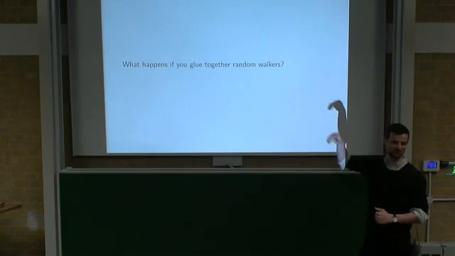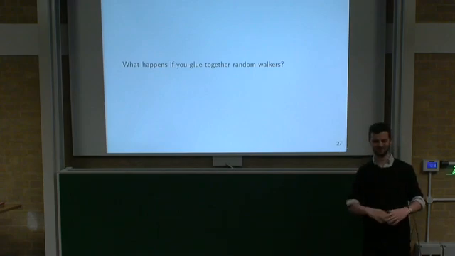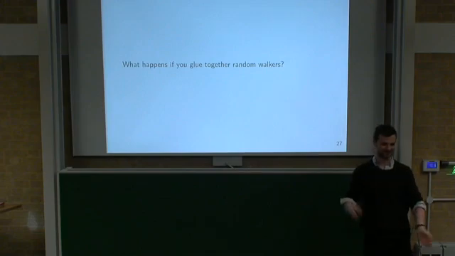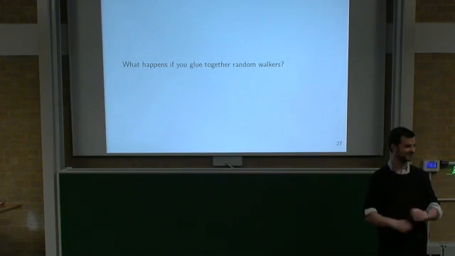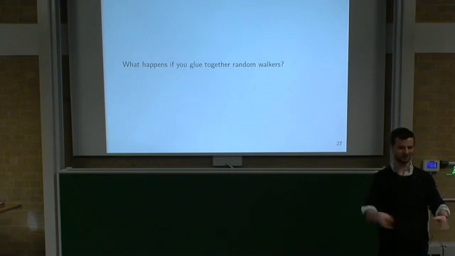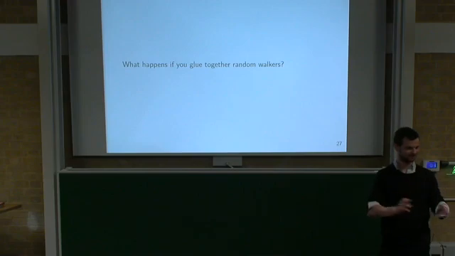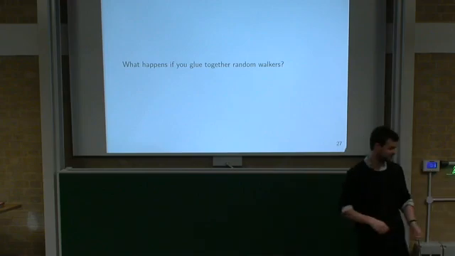So this was motivated by the fact that when you work with stochastic processes, you end up adding them all the time and doing these convolutions. So we were thinking, is it just as simple with random walkers when you glue them together? Do you just have simple addition rules as you have with stochastic processes?